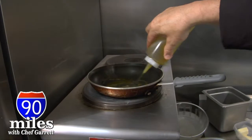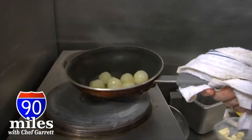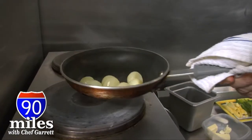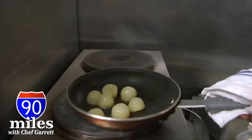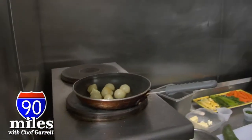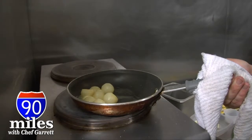I have my skillet right here, extra virgin olive oil. In they go. Now what I do is give them a wee shake in the pan, because what I want is for them to get coated. People make the mistake, they put a roast potato in the oven and the oil is on the bottom. The oil will cook the bottom, but the top is still what? Can't have that. You need color all around. So you make sure you shake these around like this, look at that. And they're just reveling in it. You can hear them. And these little lads, tiny bit of butter, just because you can never go wrong with a bit of butter. These boys are going in the oven right beside the pork.